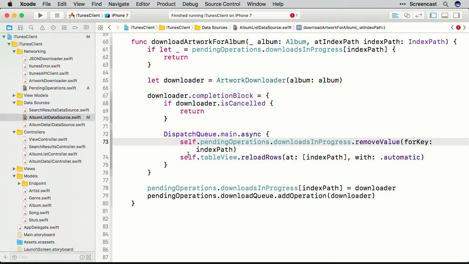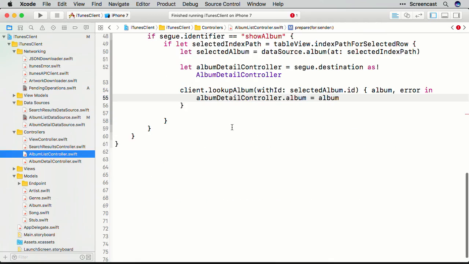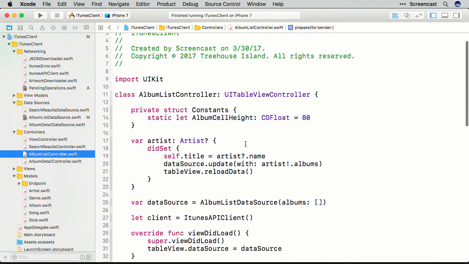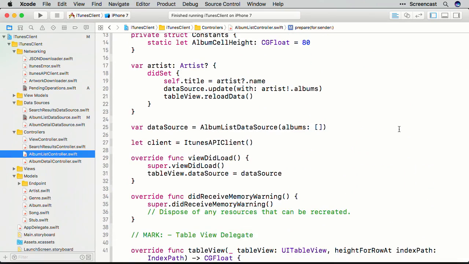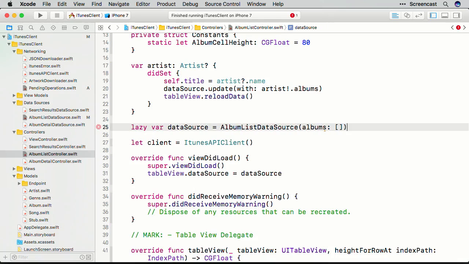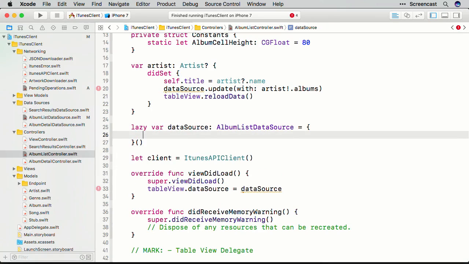When the operation is done, as indicated in our completion block, we'll remove that particular key value pair from the dictionary. Now, we went ahead and modified our init method, so we will have an error in the AlbumListController.swift file. And that's up at the top here in our data source because we now need a table view. So let's fix that. We'll say lazy var dataSource, and we'll do this all over again. So we'll copy this. We'll again assign an executing closure. So AlbumListDataSource equal, we'll call the closure, and inside we'll say return. And this time we're still going to initialize it with an empty array to start off, but now we can pass through self.tableView.